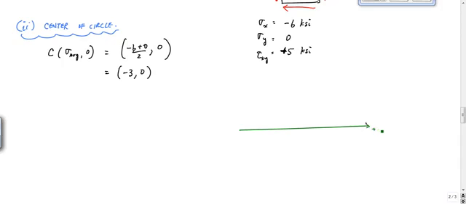I know that this is my plus sigma axis, and then I will call this point right here my center, and I call that minus 3 comma 0. So that'll be my center there. Okay. Then I need the first point of the circle. The first point of the circle is point A, which is really what's given in the problem.